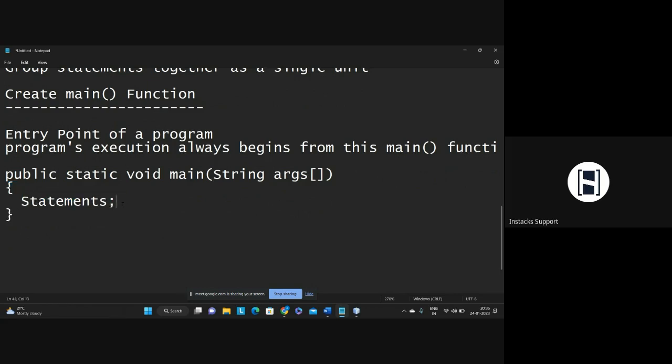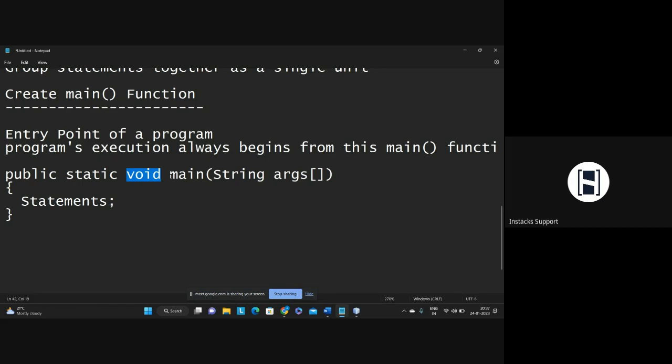Right. Now, let us see what each and every word here means. Now, public, we have already discussed. There are two more keywords available here. Other than public and class, there are two more keywords that you are seeing here. One keyword is called static and the other keyword is called void. So these two are other keywords that we will be studying here.